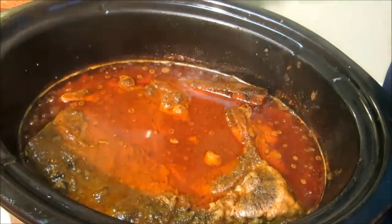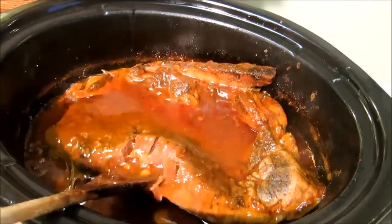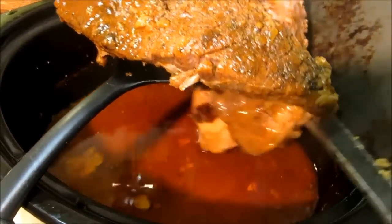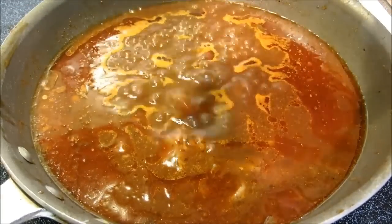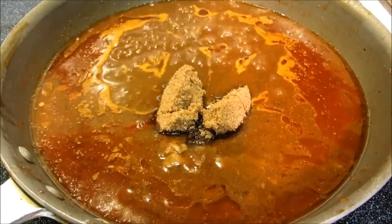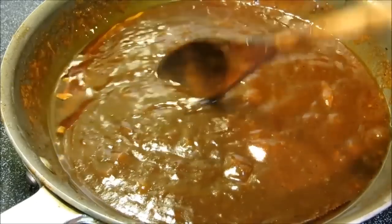After eight hours, here's what our four-pound seven-bone chuck roast looks like — just like the first one, it's like butter. Remove the chuck roast from the crock pot carefully because it's going to fall apart. Put it onto a pan, remove any excess fat and the bone, and let the meat cool down before you pull it. Then reserve about three cups of the liquid from the crock pot into a small pan, add a quarter cup of brown sugar, give it a good mix, and let it simmer until it reduces by half and thickens up. Once the meat has cooled, pull it apart and remove all the fat and bone.